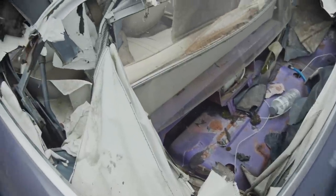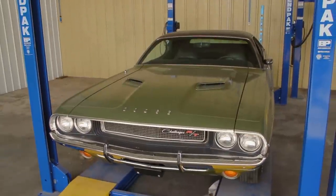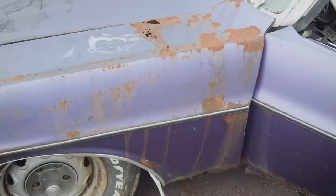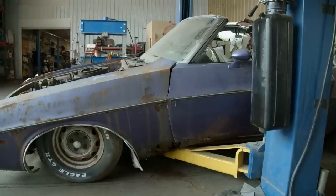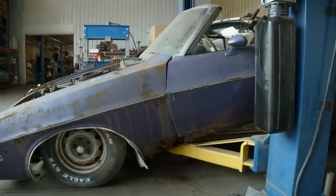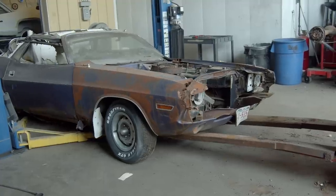We brought in a 1970 Dodge Challenger convertible, 318, plum crazy car - neat car, rusty car, rough car. I had made a deal with the gentleman who owned the green 70 RT SC to restore it. At the time I felt I could probably restore it over the years. We've been moving the car around waiting for it to get into queue, and every time we move the car it weighs a little less because of the rust.